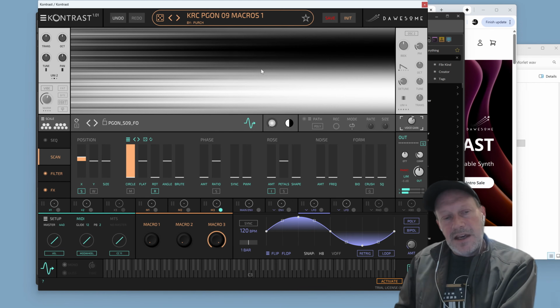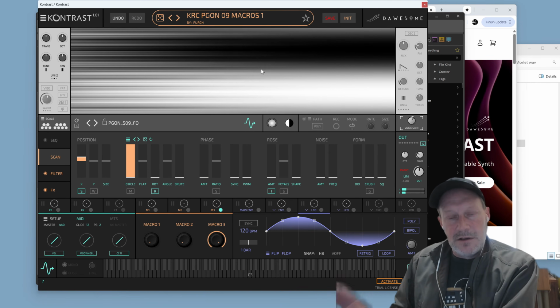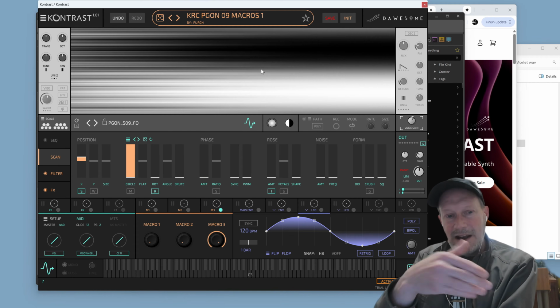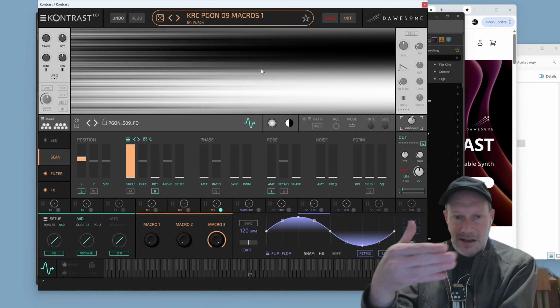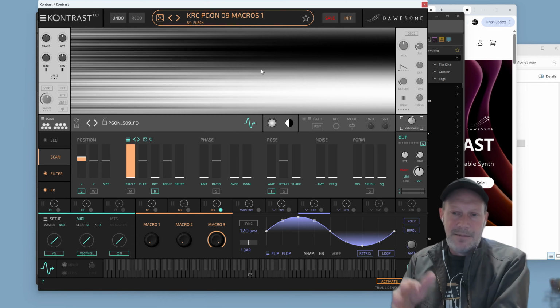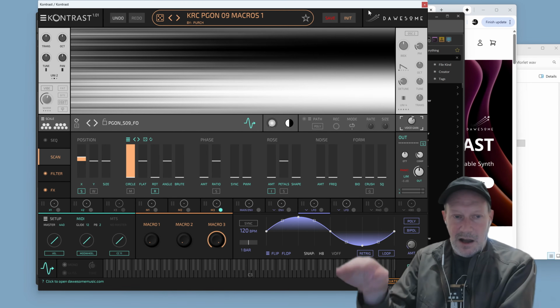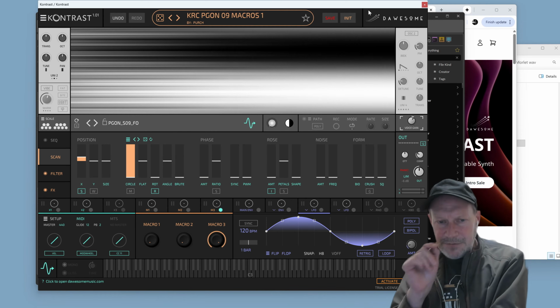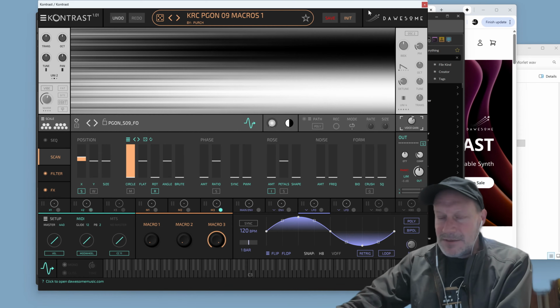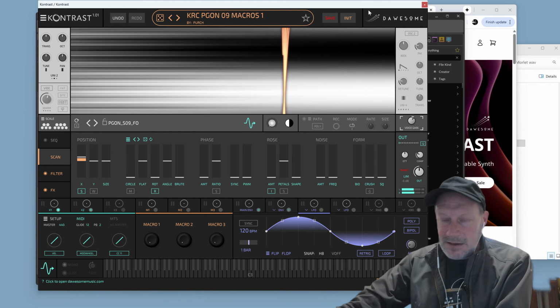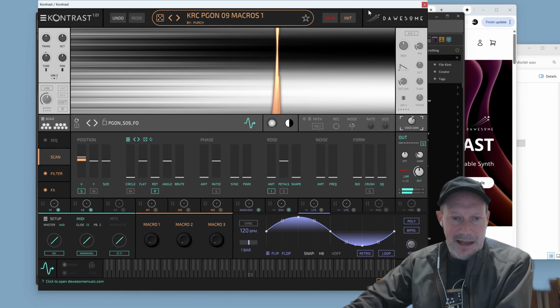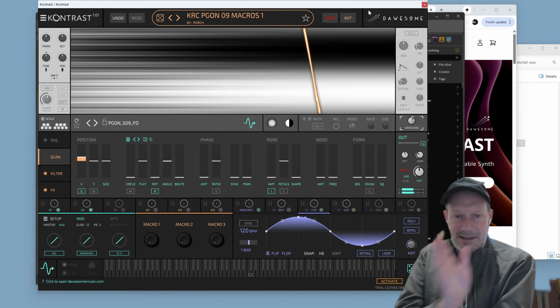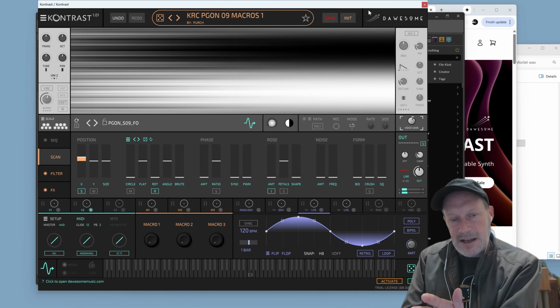I do think that there's sort of a missed opportunity here. I would actually like to have a view where I could see, like in a 2D, this kind of cut across view of what the wave shape actually is. Because if you would have asked me, do you think this is a good idea to allow the scan line to move like this and cut through the wavetable at an angle?